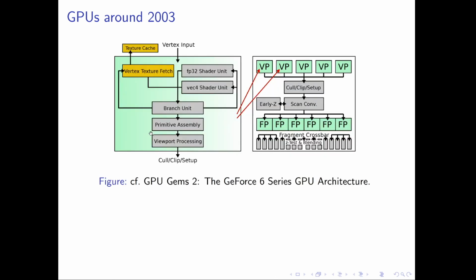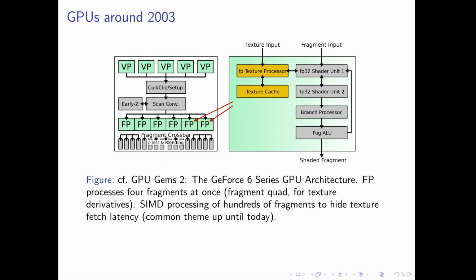So we have this design where we have dedicated processors for the vertex phase and for the fragment phase. If we have a closer look at those processors, we see that they had a very particular design. The vertex processor, for instance, would have a dedicated unit for vectors of 4 floating point numbers, and for operating on those, which would be typical for homogeneous coordinates. And then there were dedicated units, for instance, for primitive assembly. And the fragment processors also had a pretty particular design with a particular floating point processor arrangement with a fog ALU that would only make sense for a fragment processor.